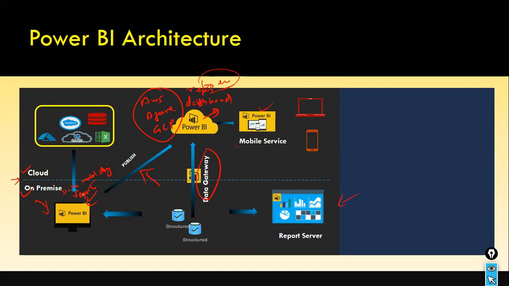And also, when you publish the report to your cloud, the data gateway not only publishes the report which you created to the cloud, but at the same time, the underlying data for that report also gets published automatically in a secured manner by the data gateway. If you want to publish the report to your cloud service, obviously your data gateway needs to be running in your local system. Without that, you cannot publish the report to your cloud.